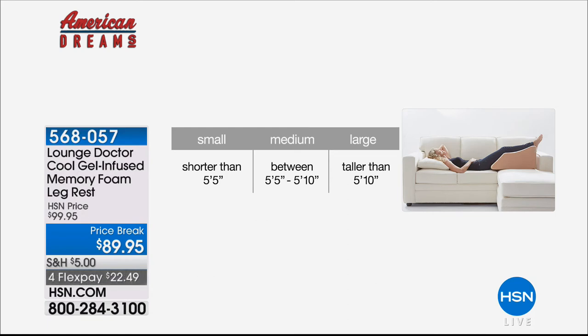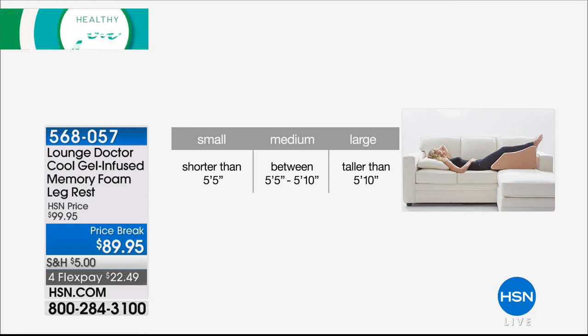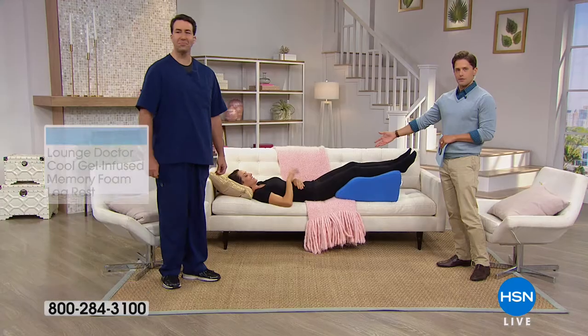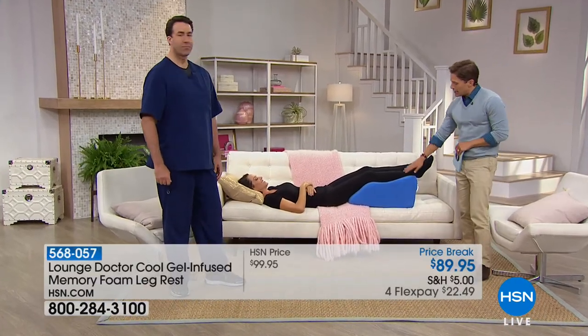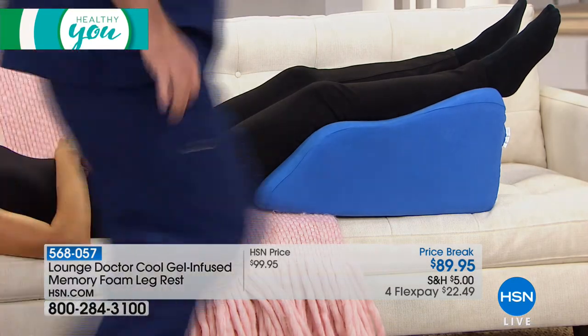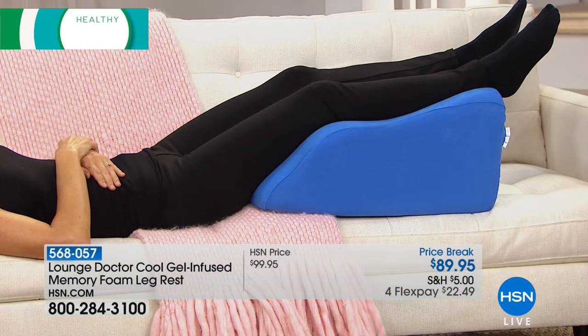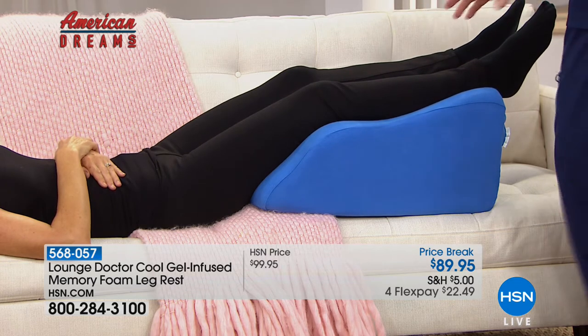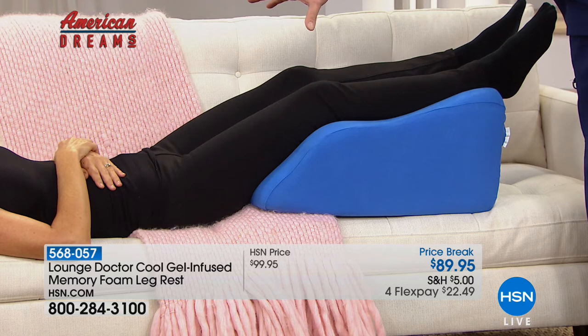Matt Peters is back joining us to show you anatomically on our friend Donna — who's got the easiest job in the business today — just why this was created by a vascular surgeon and why it's so much better than the alternative. It really is better than the alternative. This is exactly built to specifications — it's proprietary, and these angles were designed by Dr. Chris, a vascular surgeon. Because no other product that you can get is going to do exactly what the Lounge Doctor does to get that fluid from where it shouldn't be — down in the feet — back into the regular rest of your body. Leg elevation 101: Donna is nice and flat with her back and her heart is below her legs. That's very important.